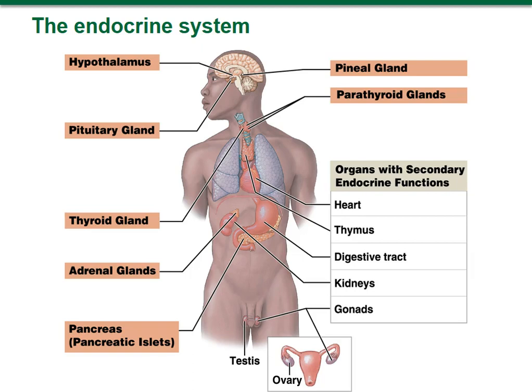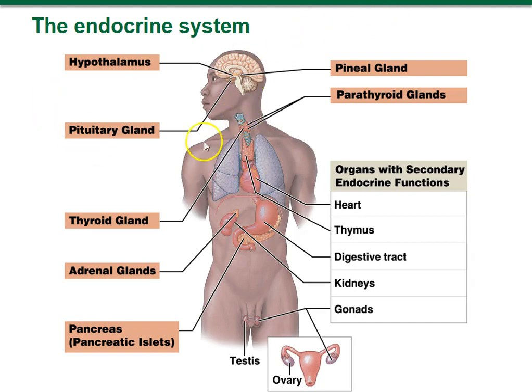Okay, so looking at this chart, you see where these different organs are. The hypothalamus, you know from the nervous system. It is the lower part of the diencephalon, the upper part of that area of the diencephalon is the thalamus. This upper area, and the lower area is the hypothalamus. Then we have the pituitary gland at the front that comes off of a small stalk. To the back of the brain, there is a small gland called the pineal gland.